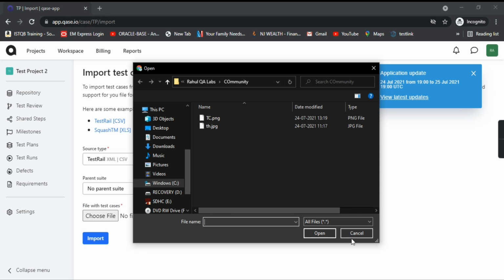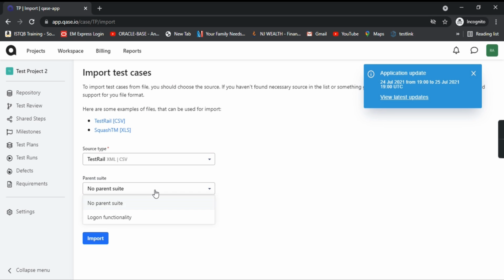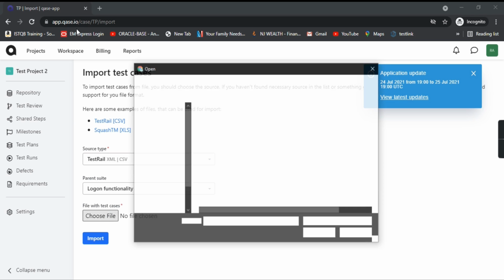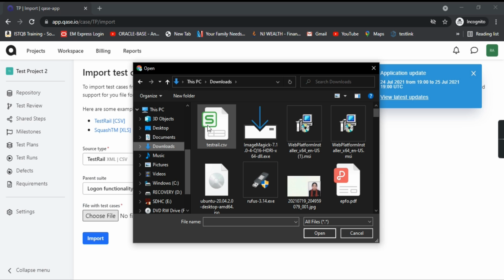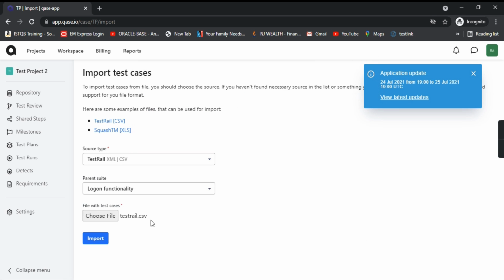We have to select the parent suite where these test cases will be imported. So let us select the logon functionality suite that we have created and click on choose file. Downloads, and this is the CSV file, testrail.csv.